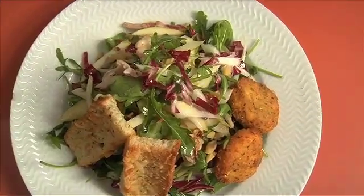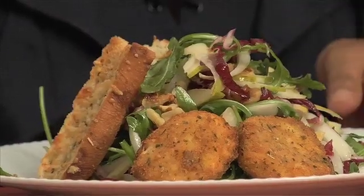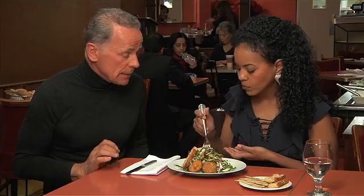And this salad is beautiful. This is one of the many salads that they have here. And you guys have a lot of salad business for lunch, right? Correct, yes. And so this is pear tricolore with arugula, endive, and radicchio, and also with a little bit of goat cheese. I have it every day, so it's delicious. So now I know why you have it every day.